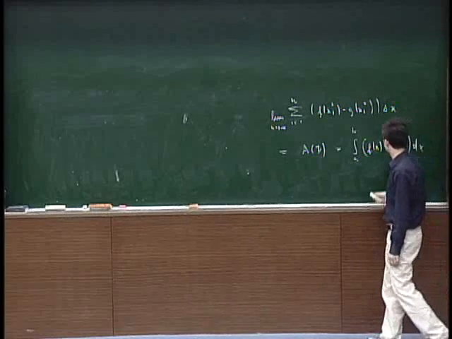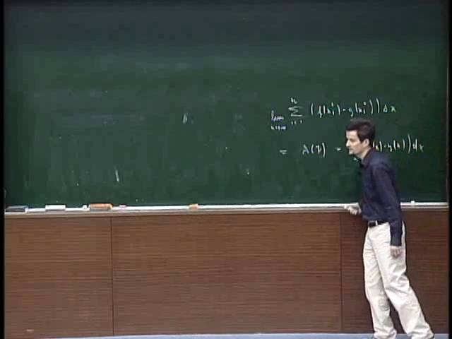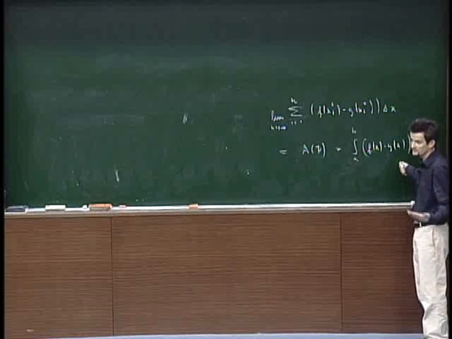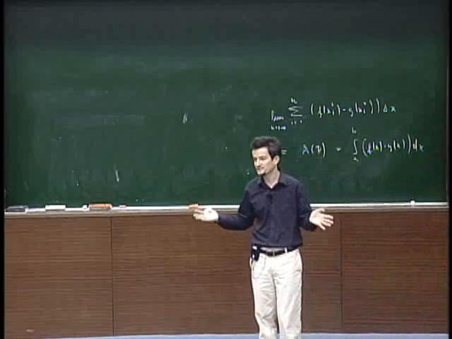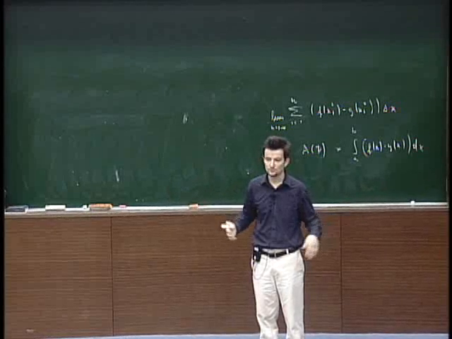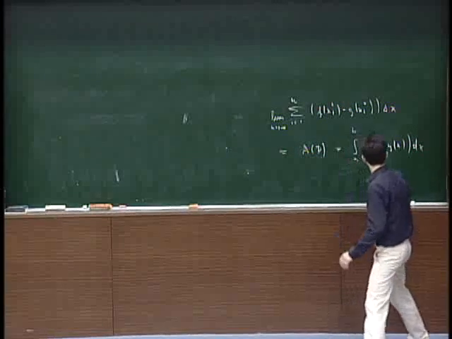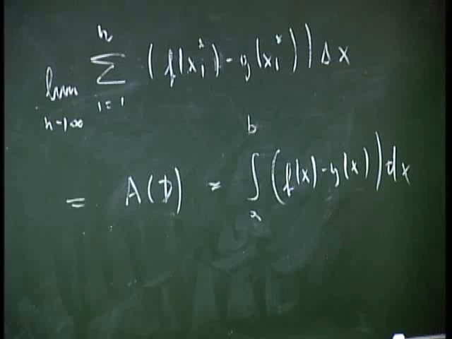Namely, the area is given by the integral from a to b of f of x minus g of x dx. You also observe that in the special case where g of x is equal to 0, what you get is our previous area. Of course, if you have a definition already for a class of objects and you want to make the class larger, the new definition should agree with the previous one for the previous objects. So this is the case here. If g of x is equal to 0, then the area which we have now defined for this situation is equal to the previous definition.